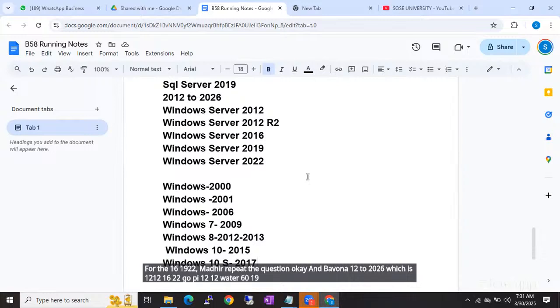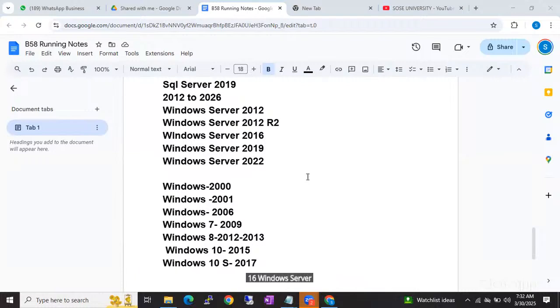And Akila: Windows Server 2012, 2012 R2, 2016, 2019, 2022. And Imran: 2012, 2014. Imran, do we have Windows Server 2014? 2016, Windows Server 2017, do we have? Imran, you mentioned 2012, 2014, 2016, 2017, 2019.